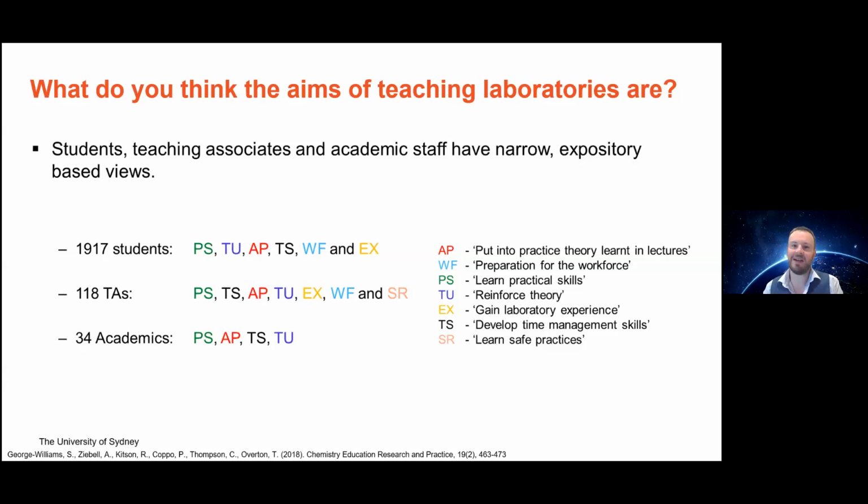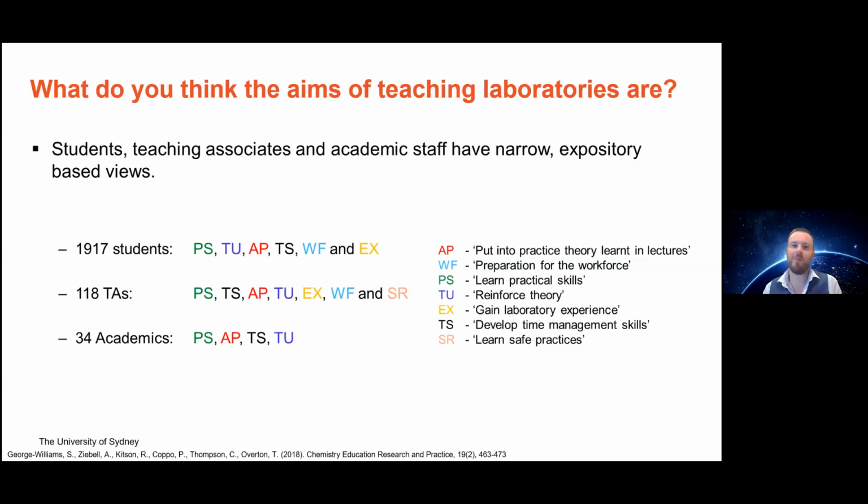Interestingly, after that, it wasn't the academics who mentioned the workforce at all. It was only the students and the teaching associates or the demonstrators who actually stopped to say, well, hey, isn't a part of this supposed to be me getting a job at the other end? Or the teaching associates saying we're supposed to be training them for that. Furthermore, no one really said anything about developing scientific methodology or an understanding of how to design an experiment. And it was quite interesting to see how that was missing out of everybody's voices, at least in large numbers.